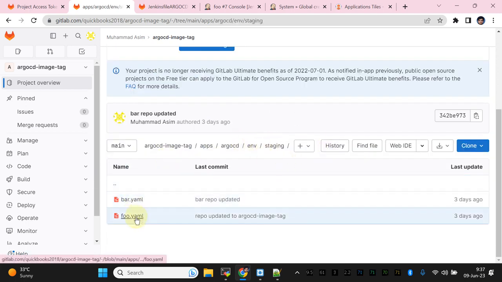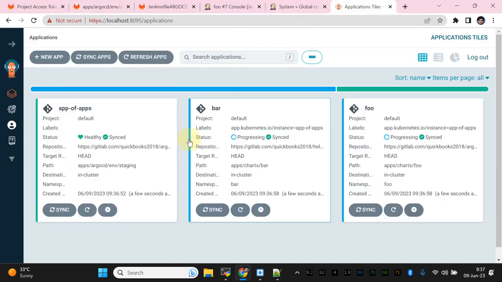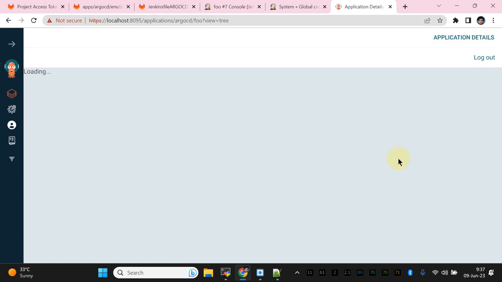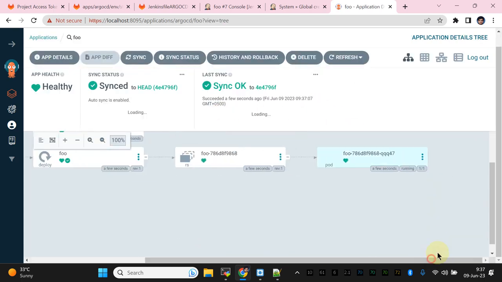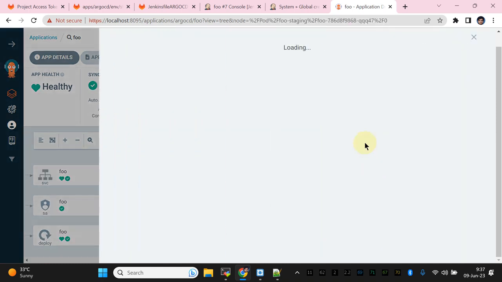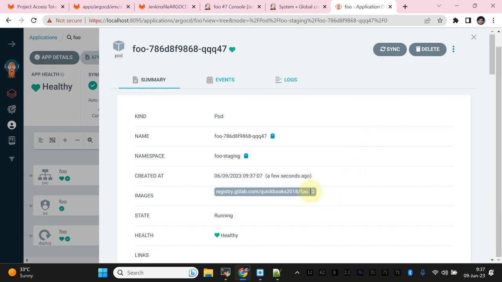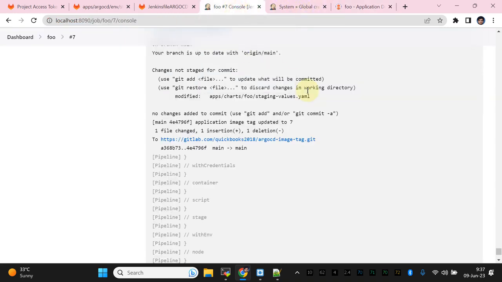In environment staging, we have these two files. Navigate to this section, you see foo bar, and see what it has deployed. Navigate to this section and see which tag it has deployed. You see 12. So why is it deployed as foo 12? Because in that particular stage, for instance, let's try to rerun this particular script again.